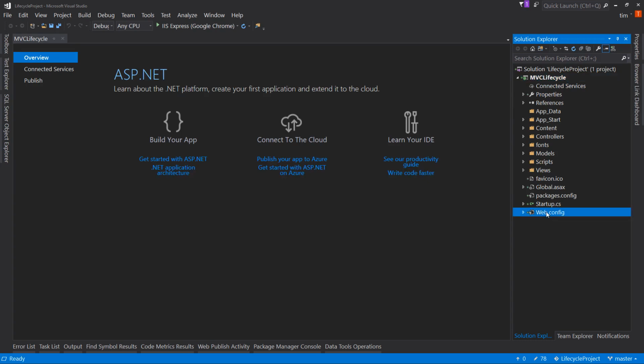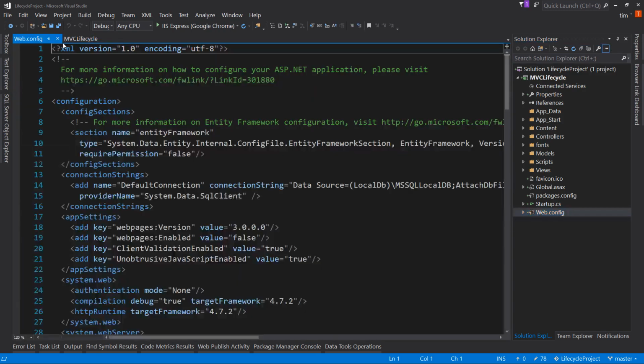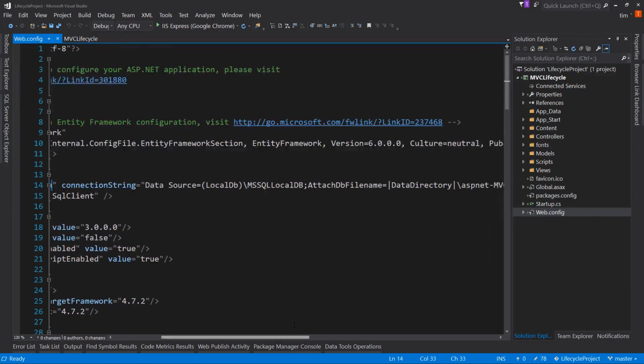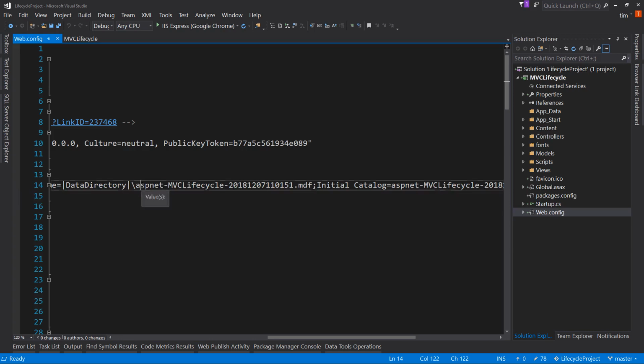Notice that the web config has an entry for the connection strings, the default connection, which is what Entity Framework uses, which right now is pointed to our local DB, and it's got a file name of ASP.NET MVC lifecycle and a long number, and the same thing for the initial catalog.